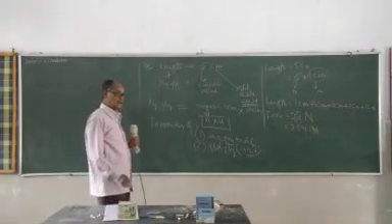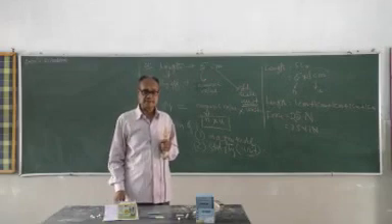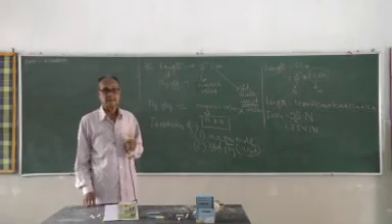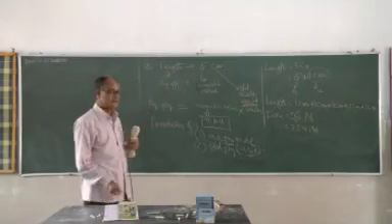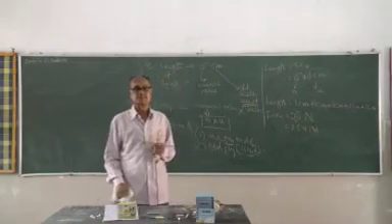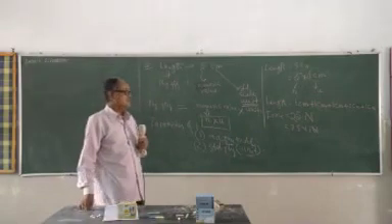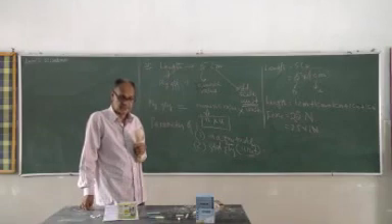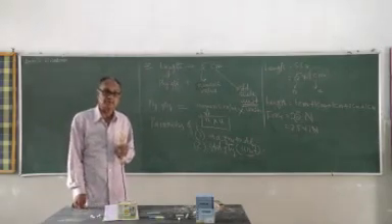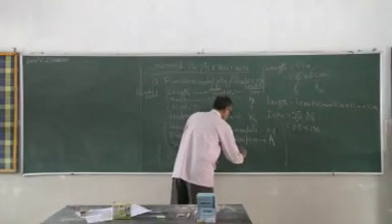So the meaning is, go to the definition again: how many times the standard quantity, that is the unit, is contained in the physical quantity. The physical quantity of force is containing 25 times of its unit, 1 Newton. What is that? The physical quantity called force is containing the unit 1 Newton 25 times.